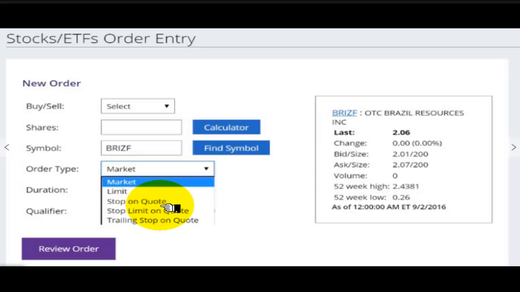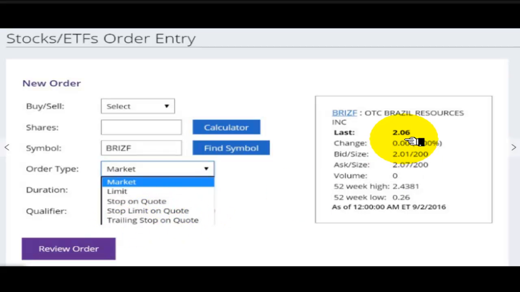All right, here's stop on quote, stop limit on quote, and trailing stop on quote. This is just a nice way to say stop, stop limit, and trailing stop. Forget the word quote. It's the same thing. A stop means that if I was going to buy this at 210, I'm buying it at 210 on a stop. The 210 is my quote. That's all that means. If I'm doing the stop limit, I'm buying at 210 on a stop, 215 limit. That's what the quote means.